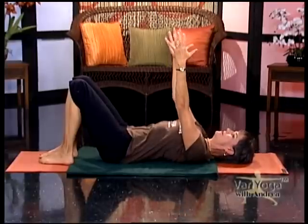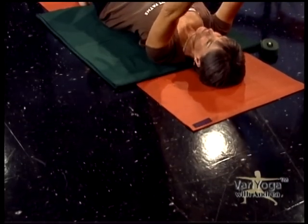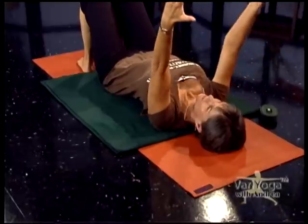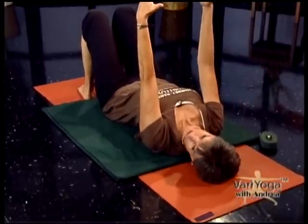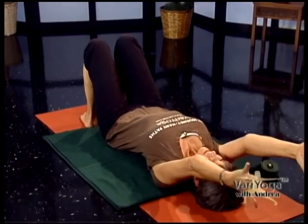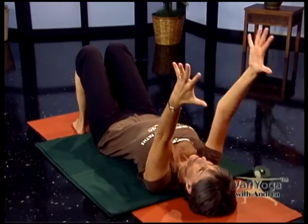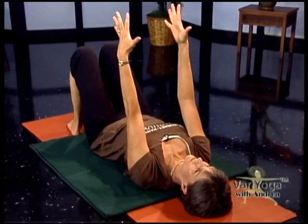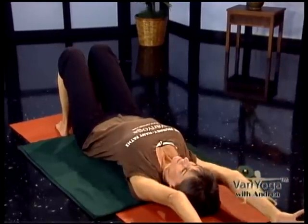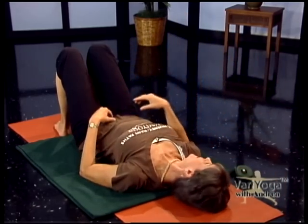Now this is a side opening of your arms, and you're going to take them overhead. Watch where my thumbs go — I want your thumbs to go towards the floor. Then bring your arms back up, keeping the palms facing each other. Spread your fingers and then take your hands overhead. Thumbs touch down, bring them back up. Just to warm up our shoulders before we move into this nice leg stretch.